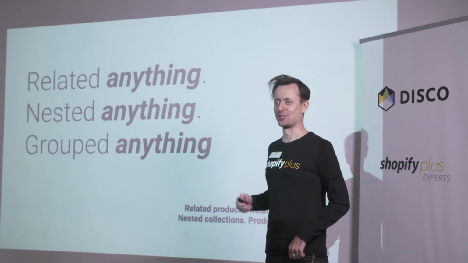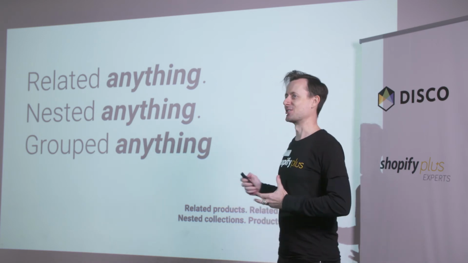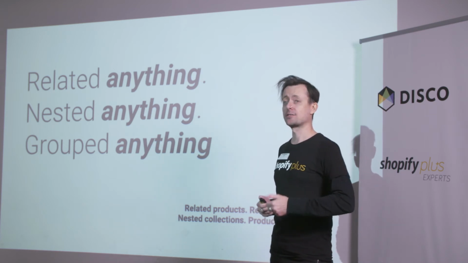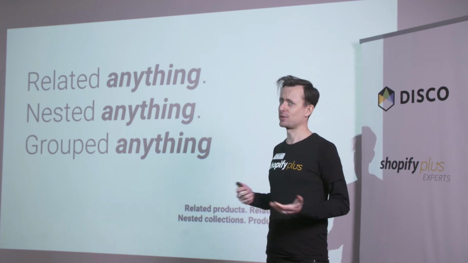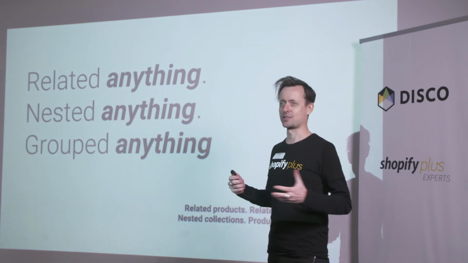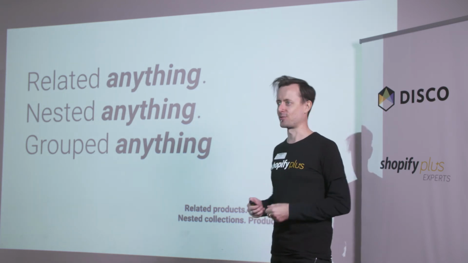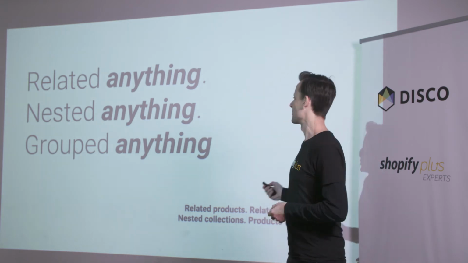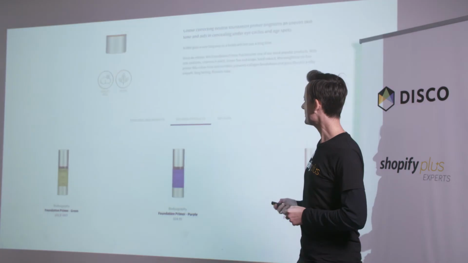Related things, nested things, grouped things. These ones I really love. You have a client saying, I really wish that Shopify had nested collections. They don't do that. It's like, well, that's not true. Metafields can help you drive that through theme logic. Maybe products. You can't have related products or nested products? Absolutely. This is all about just data talking to each other. So you can store those relationships in a metafield.